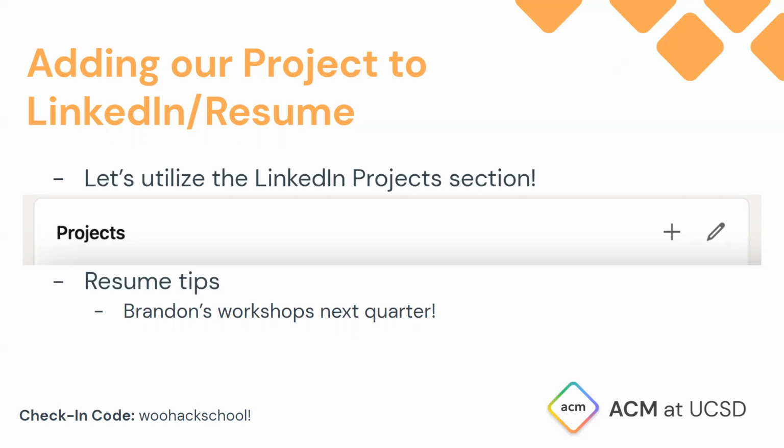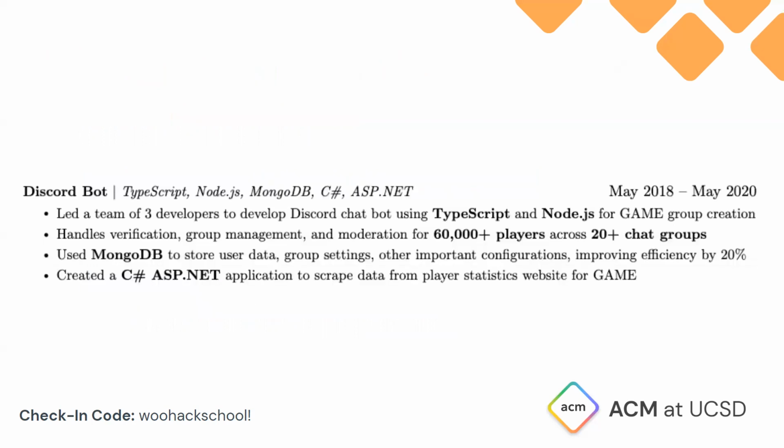And then you can also put it on your resume. I think I have an example on the next slide of a project. We have an ECM sample resume, and this is what a project would look like. So you can add this to your resumes now that you've done a project, and you can talk about what you did, the technologies that you used, and any quantifiable things if you were able to. If you implemented multiple functionalities, you can say you built 4 or 5 API routes to handle various functionality, like CRUD functionality, basically.